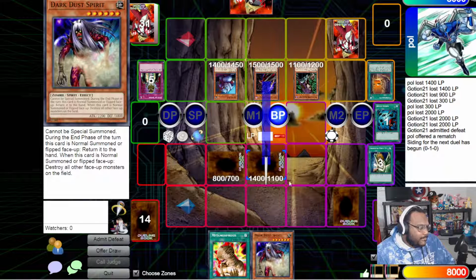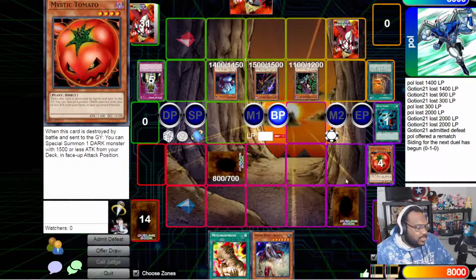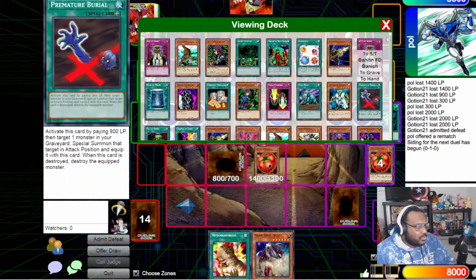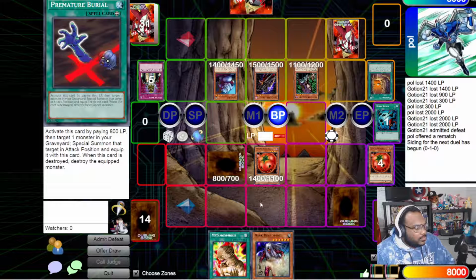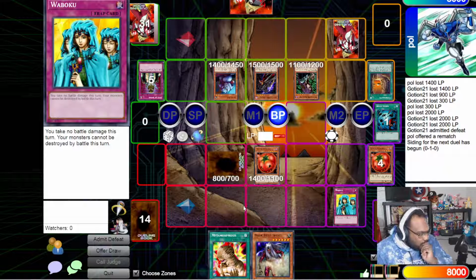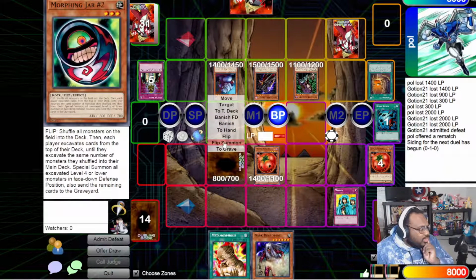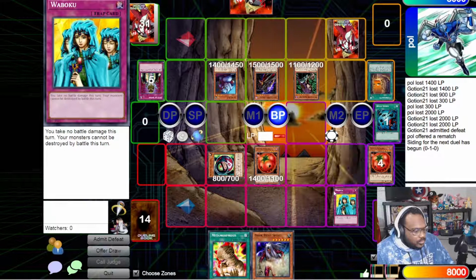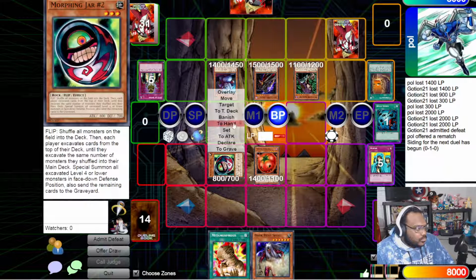We'll kill the first one that you said. The first one is Mystic Tomato. That's fair. So I will special summon that. We'll try going for the second one. I will chain Wabaku. Okay. And then the face down card is Morphing Jar number 2. All monsters on the field go into the deck, then each player reveals cards from the top of the deck until they reveal the same number of monsters. They shuffle into the main deck. Special summon all revealed level 3 face-down in their position.